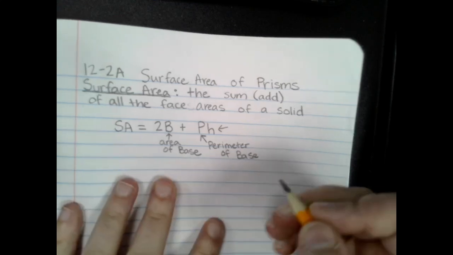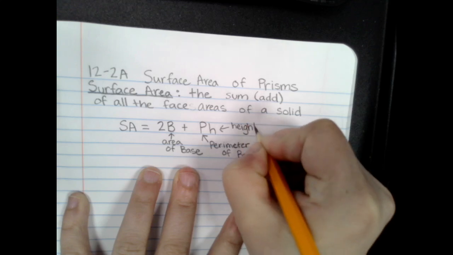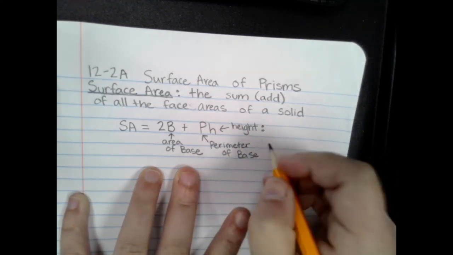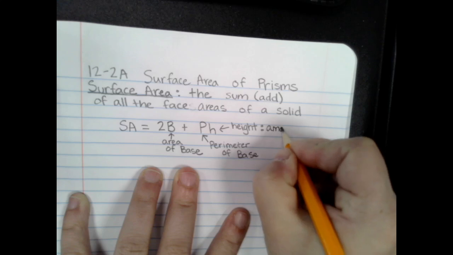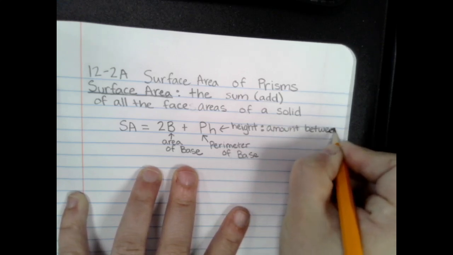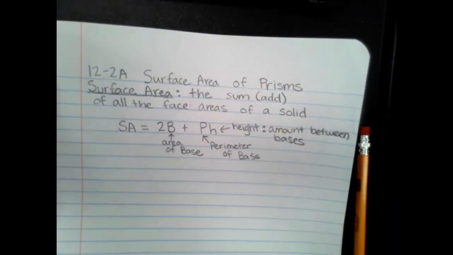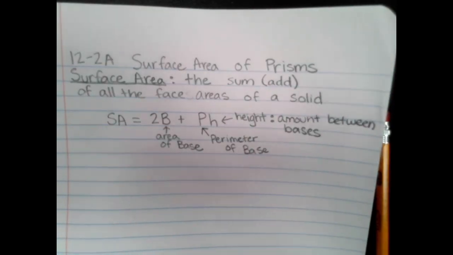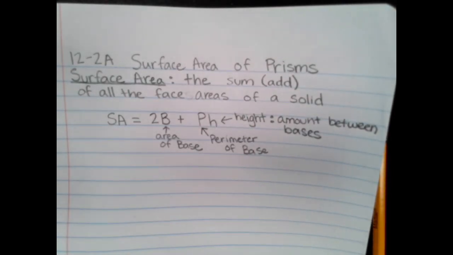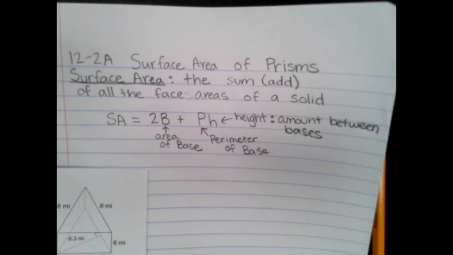Thank you. H stands for height. When we talk about the height of a solid, the height is always the amount between the bases. So that's a lot to write down and a lot of information for us. Make sure you have that all written down, and then there is a glue-in. You can glue it either on the left or the right side, whichever way makes your life better. You do not need to cut it apart.